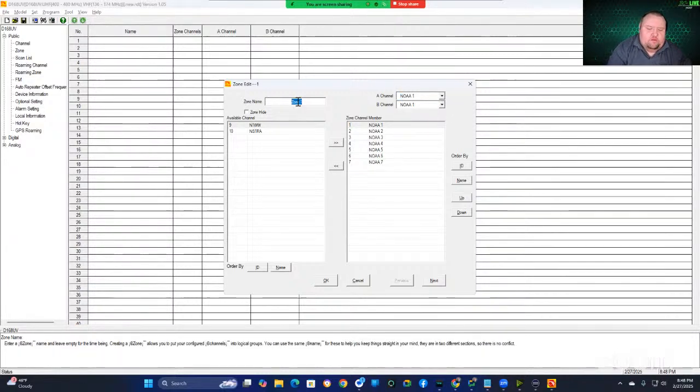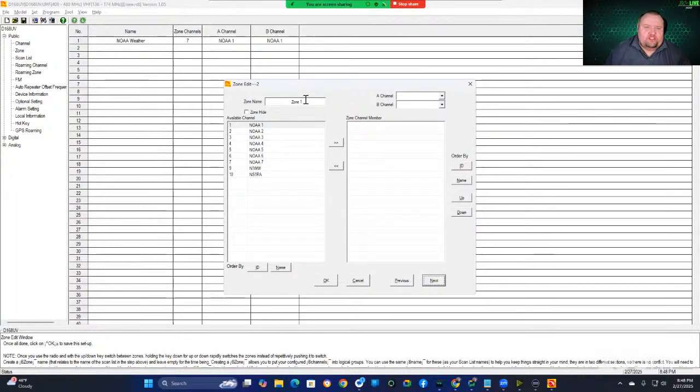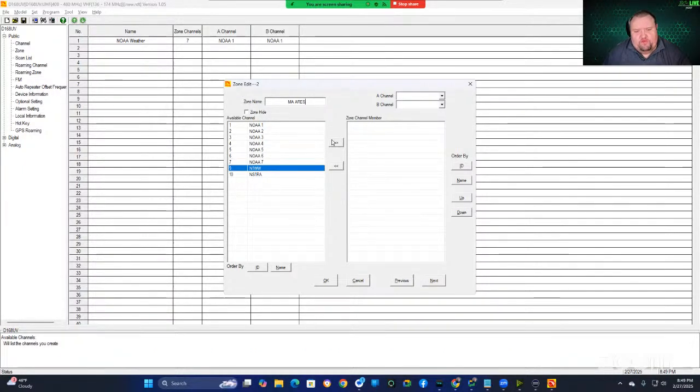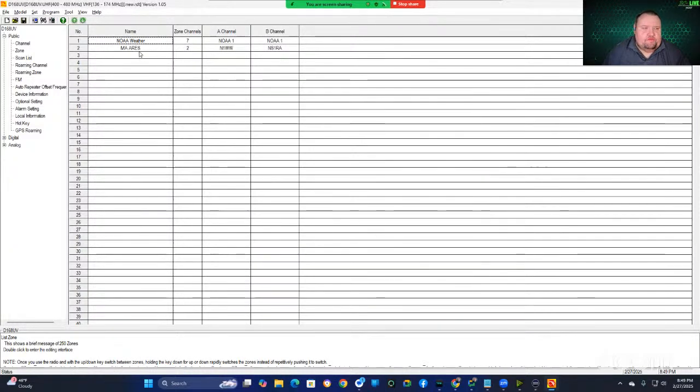And then NOAA Weather. Then I'm going to click Next. And this one, I'm just going to label it Aries Repeaters, or MA for Mass Aries. And then just move those over. Click OK. And then I've got my two zones.